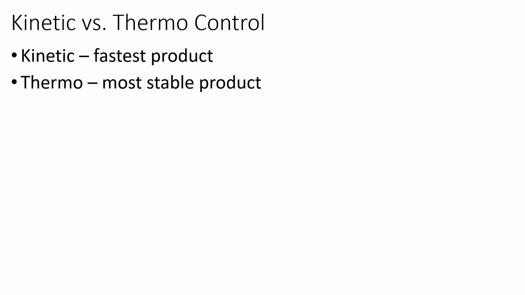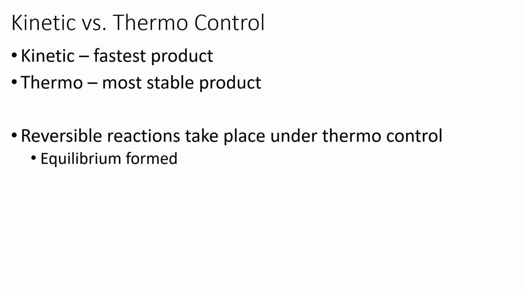So let's also review that kinetic versus thermodynamic control. So remember, the kinetic is really how we produce the fastest product in our reaction. Thermodynamic control is what's going to lead us to the most stable product that we have. So when we look at these two types of controls, what we're going to be looking at is really equilibrium. Reversible reactions take place under thermodynamic control. So a lot of our equilibrium type reactions fall under thermodynamics. And we drive reactions to completion to make the most stable product. So a lot of these reactions we're going to denote because they're going to have equilibrium arrows associated with them.